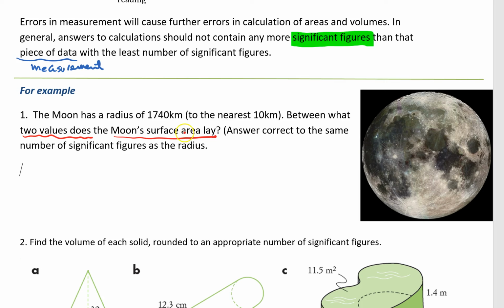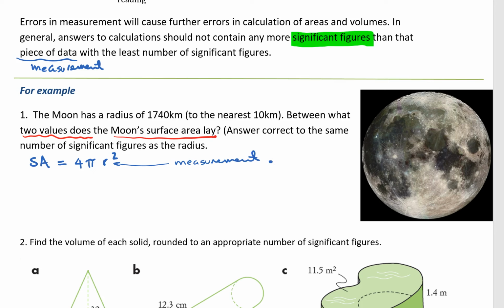Well, yes, in order to answer that, between which two values does the surface area lie? This is similar to the questions you did just in 301. The upper value, the lower value of the area. Answer correct to the same number of significant figures as the radius. It's actually telling you there that really your calculations, because the only measurement involved for surface area, so let me write that up for you just in case you've forgotten. The surface area of a sphere is 4 pi r squared. The only measurement we will use is the radius.